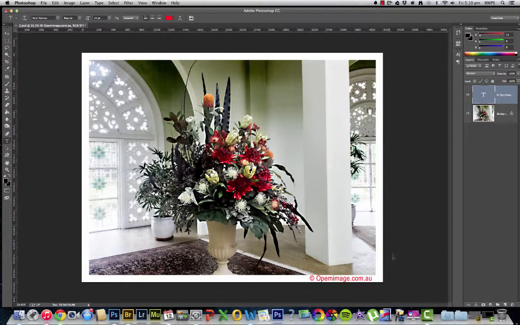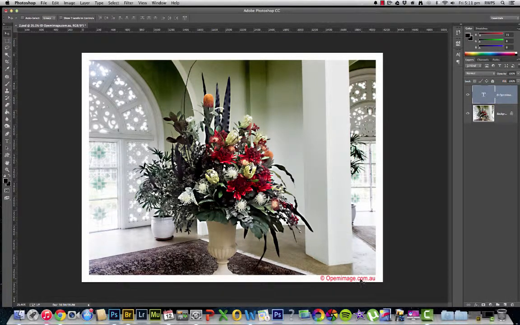Or I could, for instance, use the Move tool and go Control or Command T, which gives me a box around it. I'm able to move that, going from the corners how I'd like it. Put it to the right hand corner of my border here, and then come up and approve it. And there you have it. That's how you put text in.